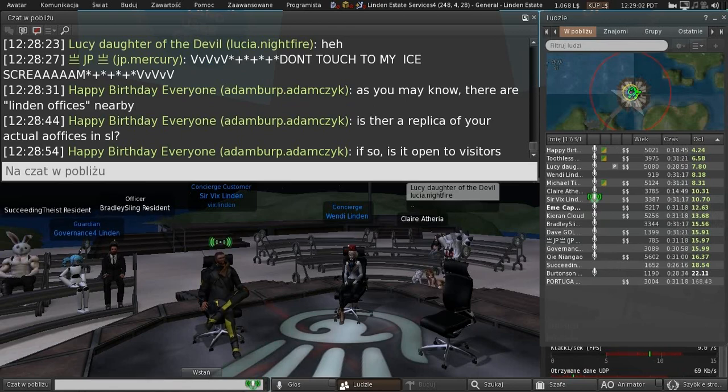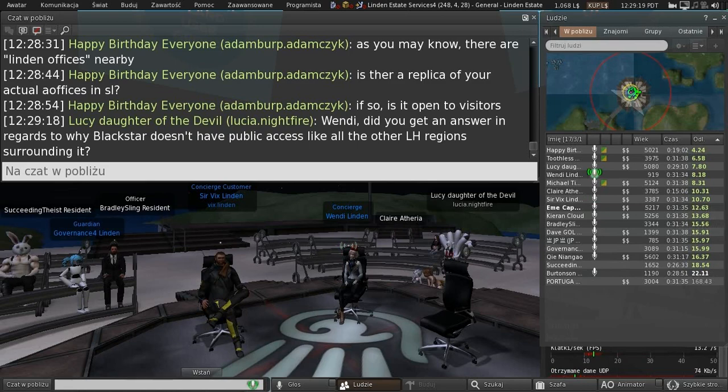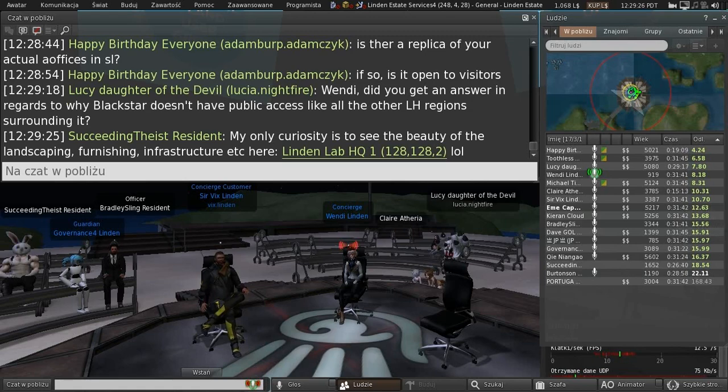Good question. I'm not aware of one open to the residents. Let me think. A replica. Yeah, I don't know of one that's out there. I know there was a really lovely virtual one that, who was it? I want to say Loki Elliott did for one of the birthdays that had the facade of the structure up, but I've not seen anything that's got the interior. And no, I haven't yet. I haven't found out why that one's not open yet or what the plans are there. I'll make a note. At least we can get you an answer, Lucia, by the next one.